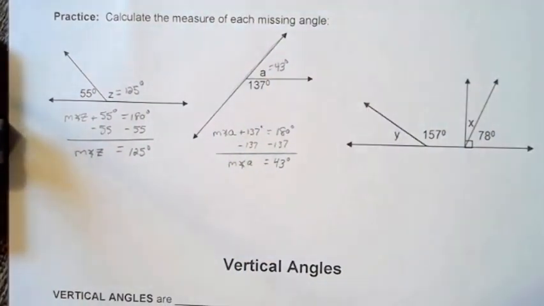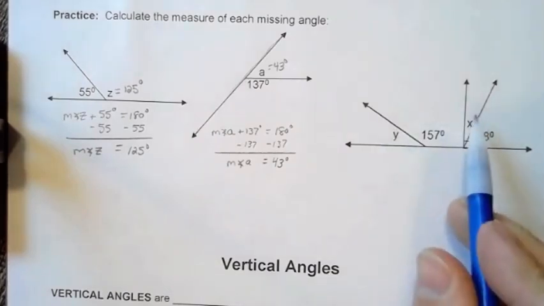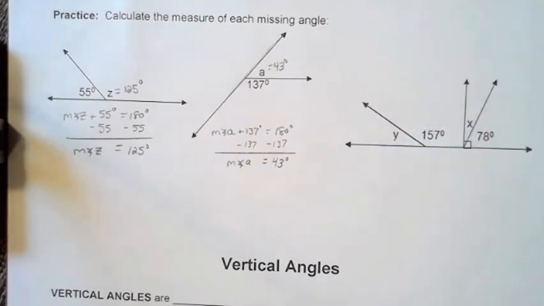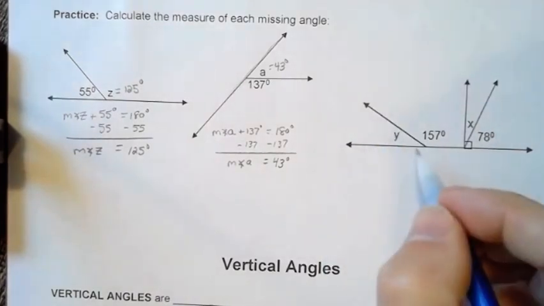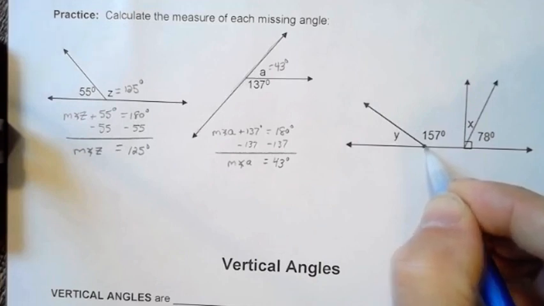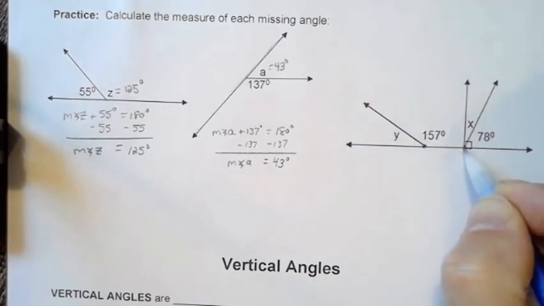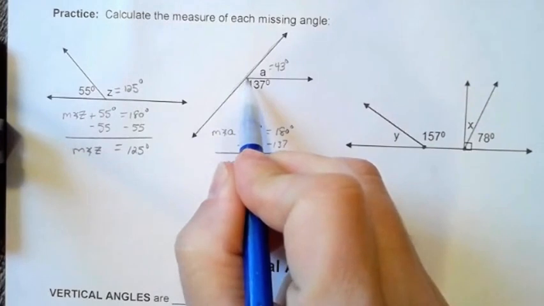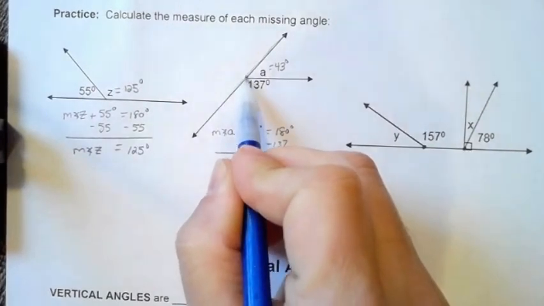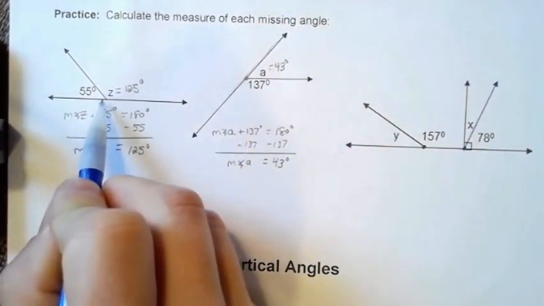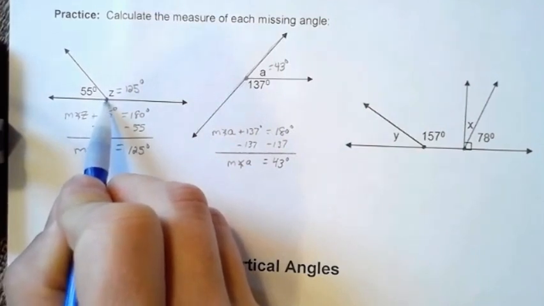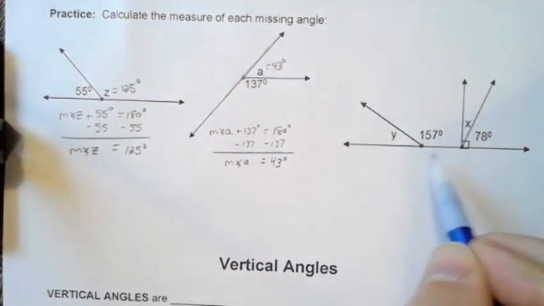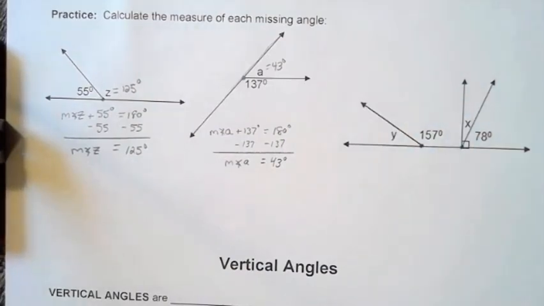Okay. Looking at my next picture, I have two unknown angles. I've got angle Y here, I've got angle X here. Notice that these angles aren't located at the same vertex point. Angle Y is at this vertex point here, while angle X is at this vertex point here. When you're looking for a missing angle, all you have to do is focus at the angles that are at the same vertex. Like back in this picture, A and 137 degrees were at that same vertex point, and in this picture, 55 and angle Z were at this vertex point. Because these are at different vertex points, I'm not going to use all of the angles at the same time.